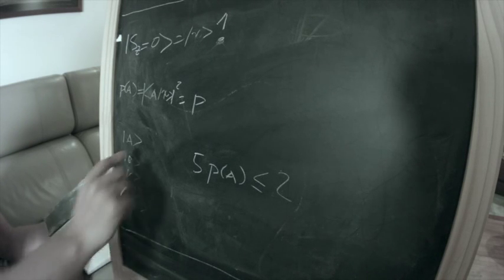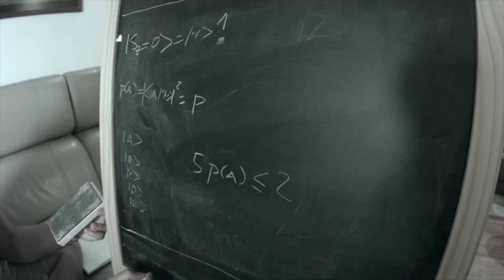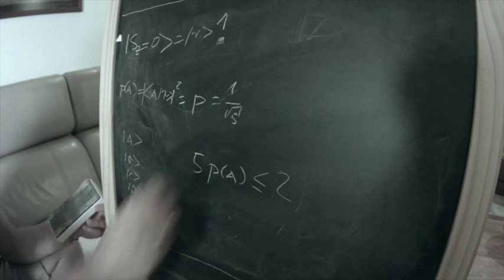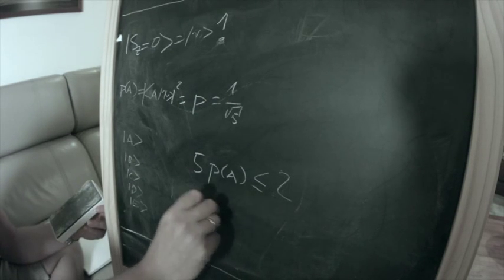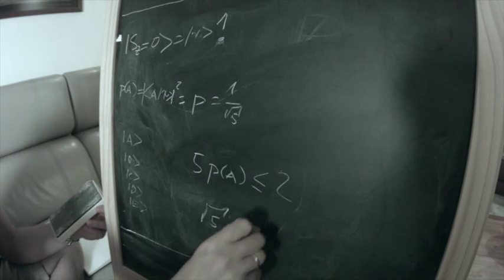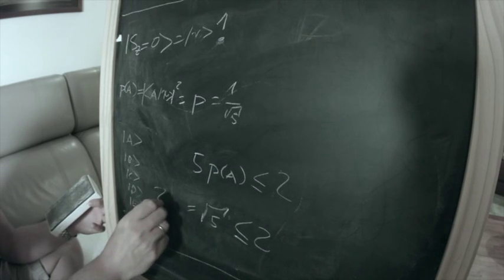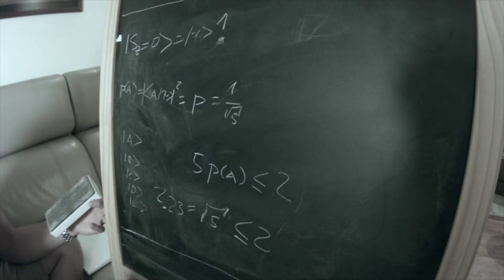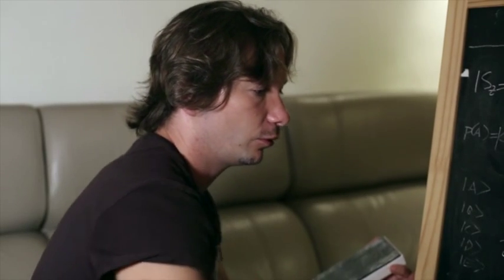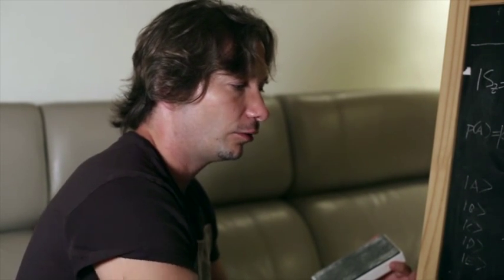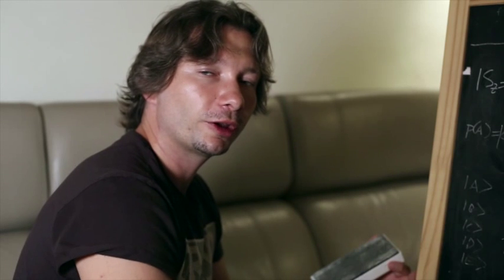However, due to what I showed you here, you will find that this is exactly 1 over square root of 5, which means that 5 times this probability gives you square root of 5. This is supposed to be bounded by 2, but it's already wrong since this is approximately 2.23, as I remember. So we just violated this inequality. This is basically proof that you have contextual behavior in the real world, namely that quantum mechanical systems allow for contextuality. Thank you.